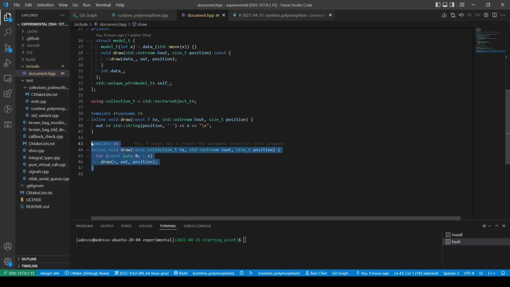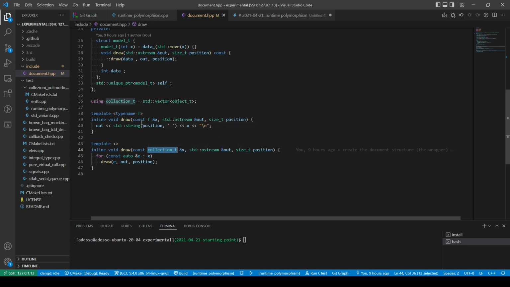And we need a specialization of the template for the specific type collection T, because the collection is related to several objects.